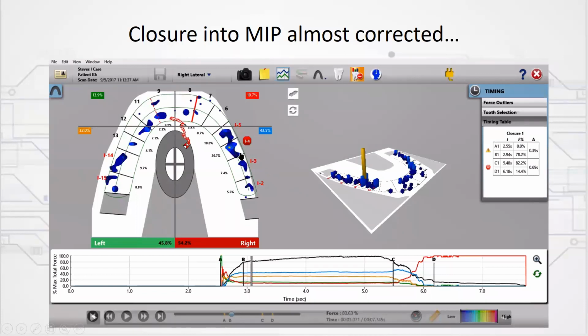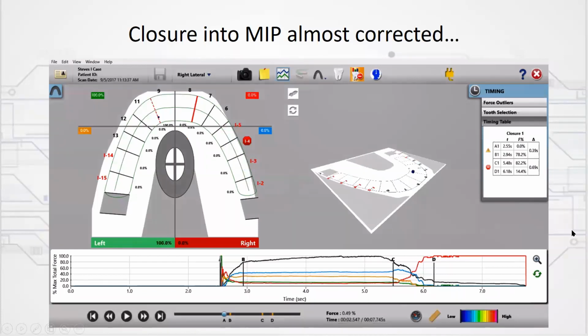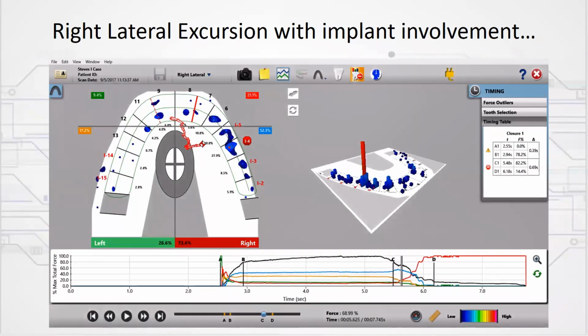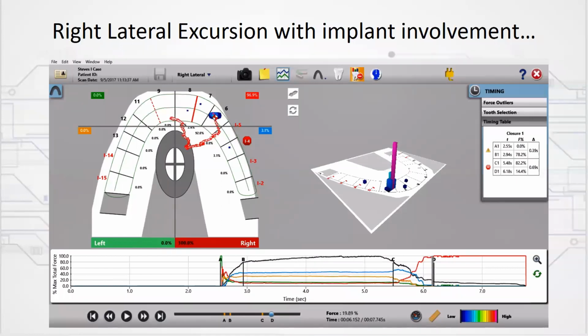And it wasn't only overloaded in closure, it also was part of the excursion. Now watch what happens. This column is going to go up early in the excursion. The excursion starts right here, and you're going to see this go up for maybe 2/100ths of a second, something you could never see with your eye. Watch carefully. See, it's getting taller before it declines, right? Again, impossible to see that with your eye, right?